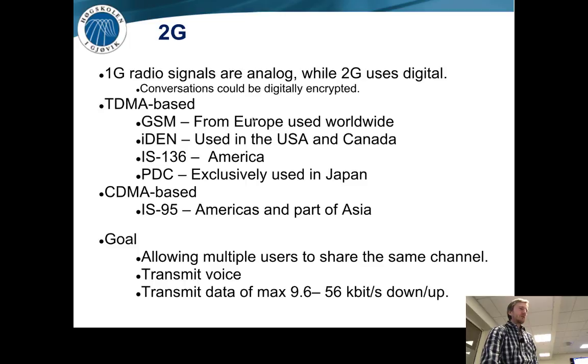So GSM kind of initiated in Europe, and then it took over, right? There was a similar initiative from the US, but it was sort of overshadowed by GSM. And there was a similar one from Japan. So then we have TDMA and CDMA initiatives to kind of divide how to use the spectrum, how to use the frequencies that are available for mobile communication, right? So what's the difference between time division and code division multiple access?